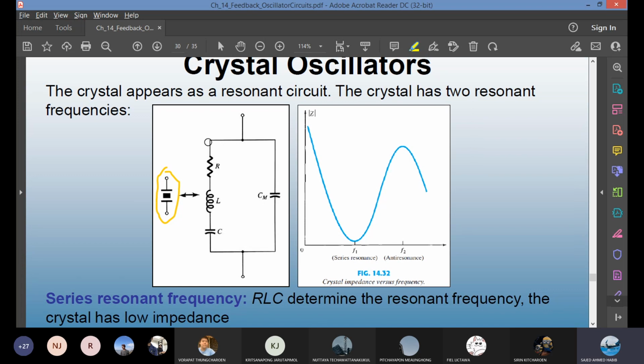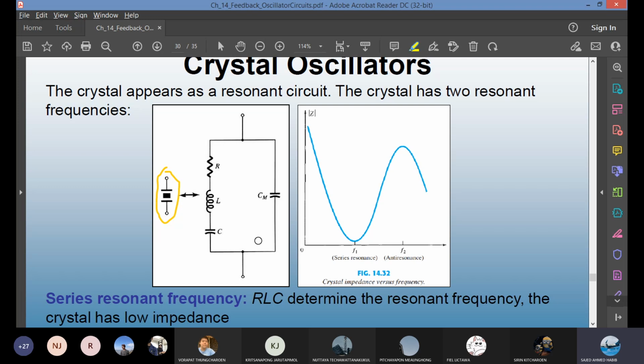Usually the crystal is made from quartz. Quartz is a material that's found on our planet. It's a natural material, like a valuable piece of rock. We call it quartz. Many expensive wristwatches use quartz crystal. In order to provide the oscillation for the watch to continue moving its second hand, they use a quartz crystal to maintain its oscillation.